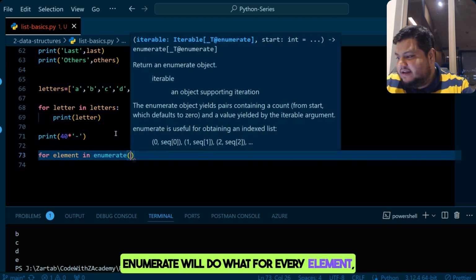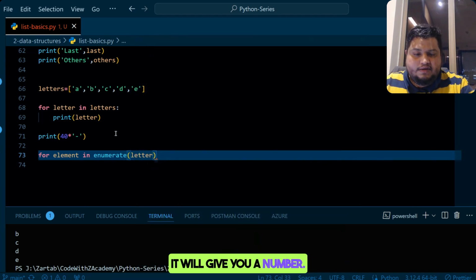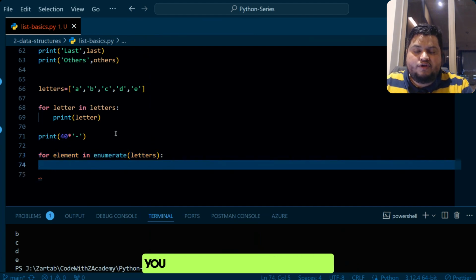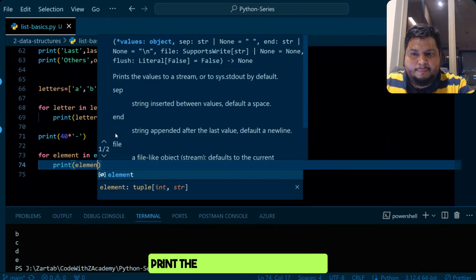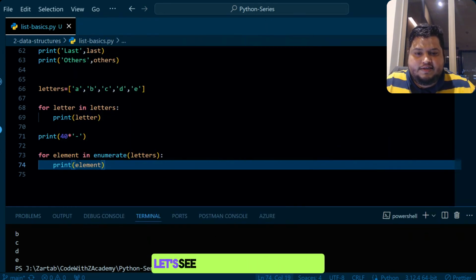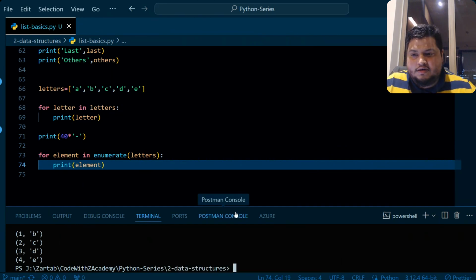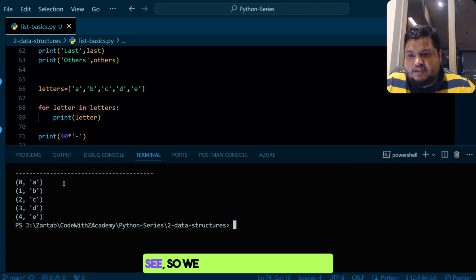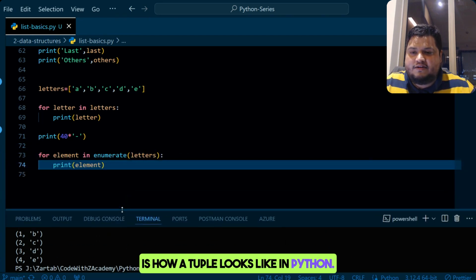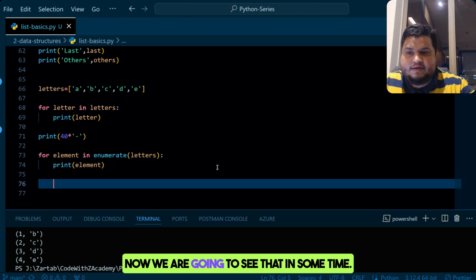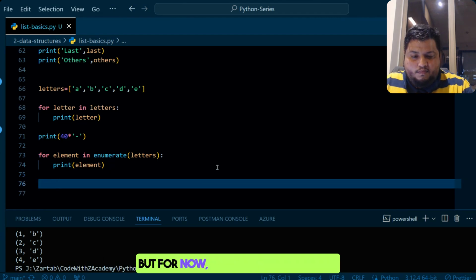For every element it will give you a number. If you want an indexed value, what will you do? Print the element, every element. Let's see what we get after this. See, so we started getting an index number 0, a, and so on. So this is how a tuple looks in Python. We are going to see that in some time.